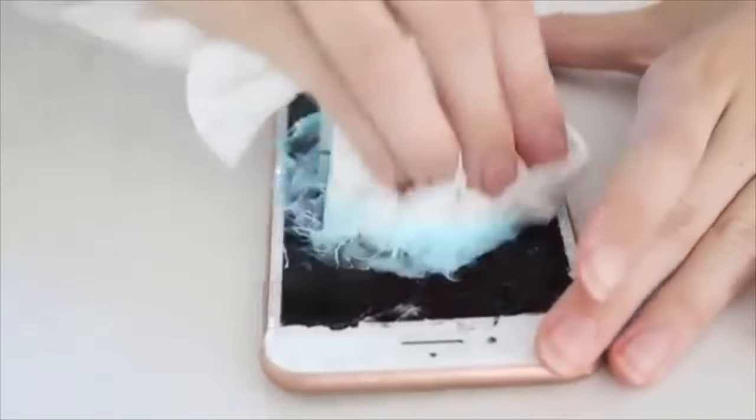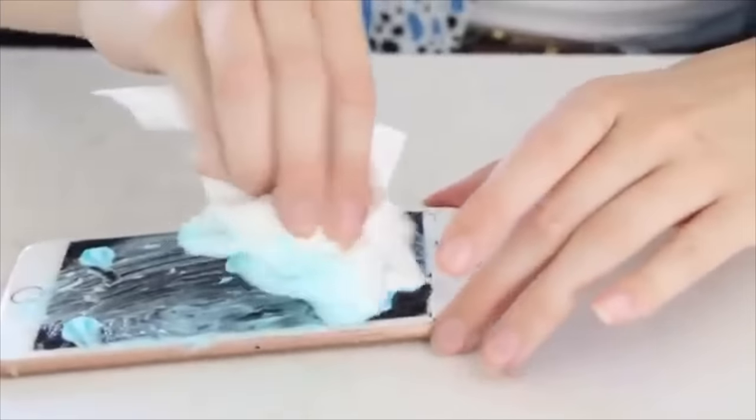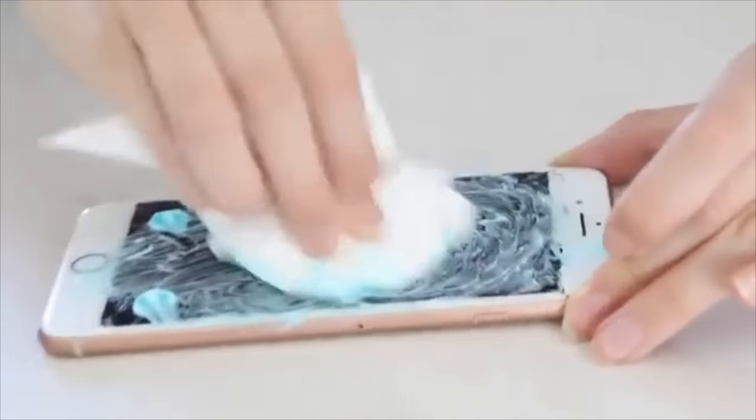Oh, why is it burning my eyes? I'm doing this so that you guys don't have to. Let's not waste too much. I want to brush my teeth. I'd rather use it on my teeth than a broken phone that's not gonna actually get fixed.